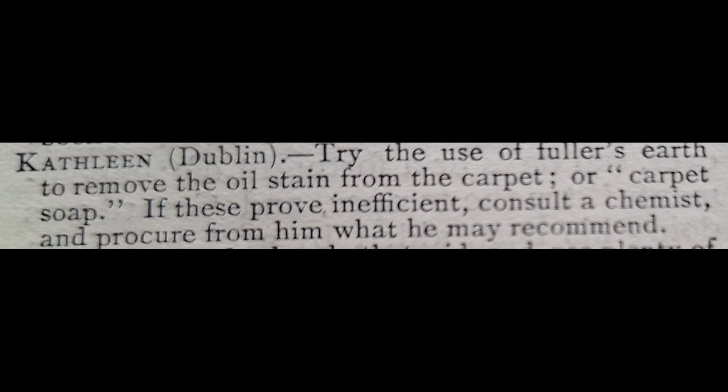Kathleen. Try the use of fuller's earth to remove the oil stain from the carpet, or carpet soap. If these prove inefficient, consult a chemist and procure from him what he may recommend. A.D. should take her bath tepid and use plenty of friction afterwards, keeping herself covered with a bath sheet.